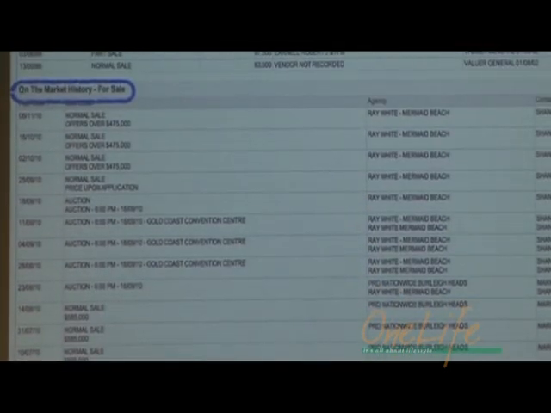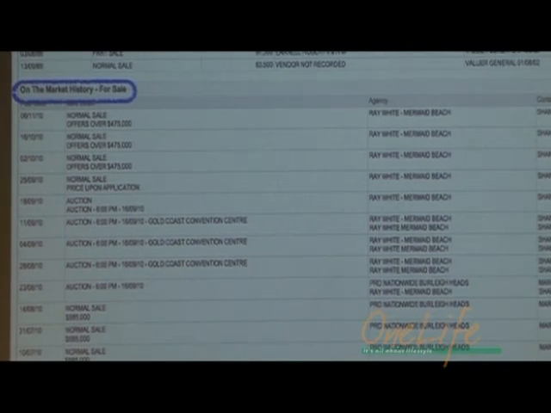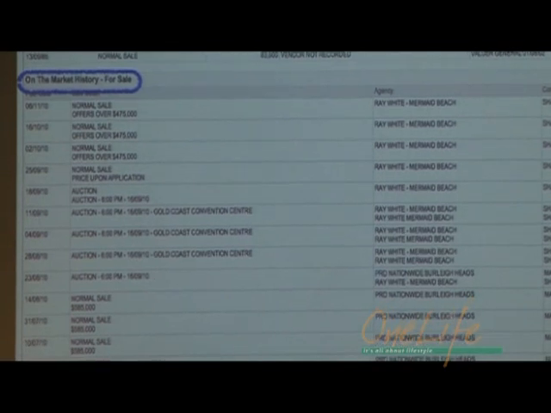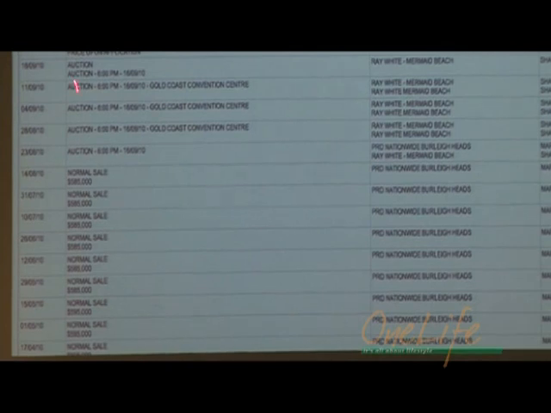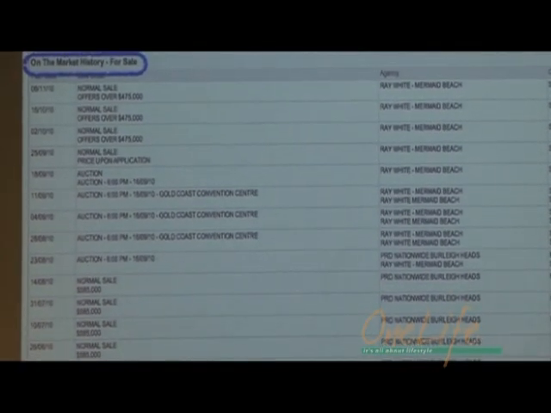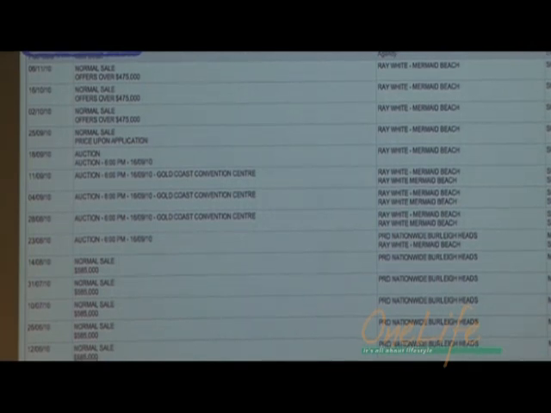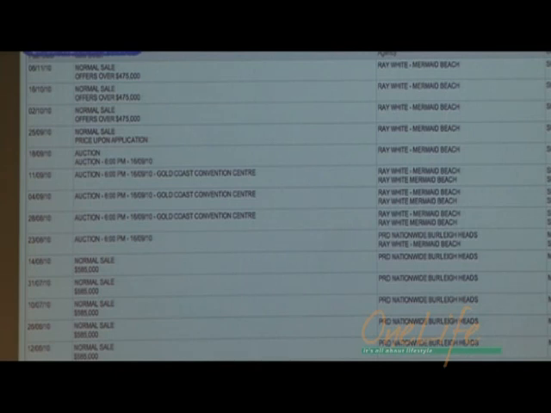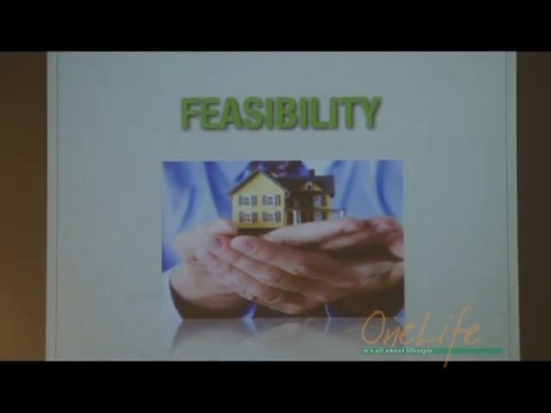And then I checked out the sales history, and I eventually checked it out. This property was on the market for a very, very long time. And as you can see, they started up at the 595, and they went right down to 480 was the eventual purchase price. And that told me again, all right, if I'm going to buy this property and I'm going to do all these improvements, how long am I going to stay on the market to achieve a price that will give me 20% profit, okay? So at the end of the day, I still took all the data and I put it into a feasibility.